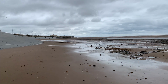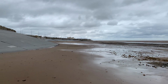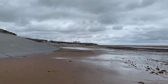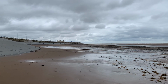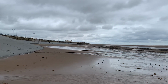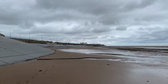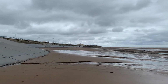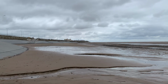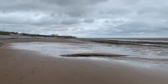Goodness, we've walked a long way. I can remember once walking on the beach with my granddad when we were on holiday. I'd have been about probably 8 at the time, and we were stopping at South Shore, and in fact it was near the Queen's, and he kept saying, let's just see what's around this corner, let's just see what's around this corner. Before we knew where we were, we were at St Anne's, and that sort of went down in family folklore.